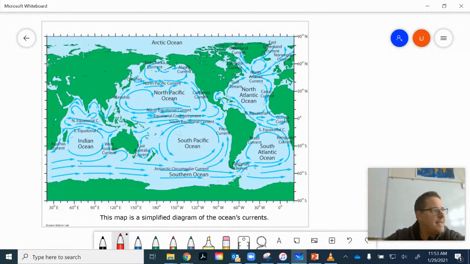I'm saying that again. So what do the arrows represent, Mr. Jensen? The arrow just represents this direction. The arrows are representing the direction that the currents are going. What do you think causes the oceans to flow like this? Why do the oceans look like this? Why are they circling through?